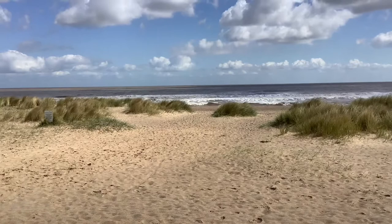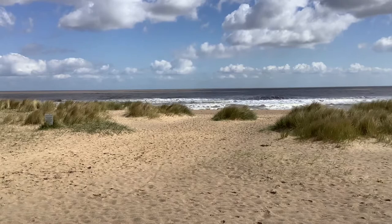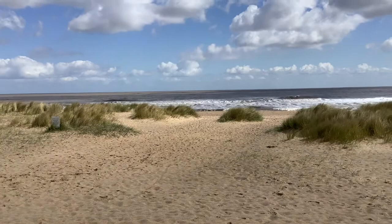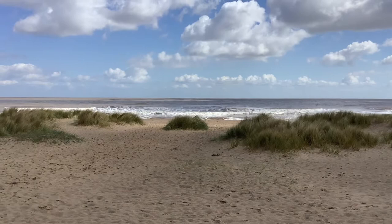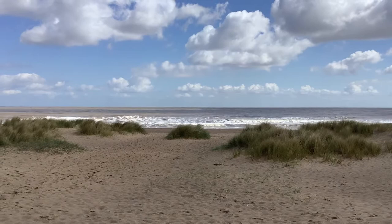Wednesday the 5th of May. Finally the rain has stopped and we've come down to the beach at Sutton on Sea. There's quite a big swell on the water — you may be able to see it looking very brown and dirty as it's stirring up all the sand off the bottom of the ocean there.